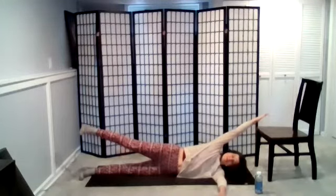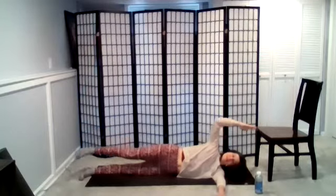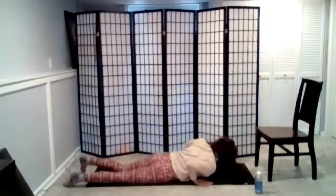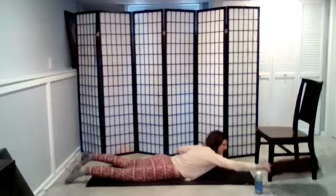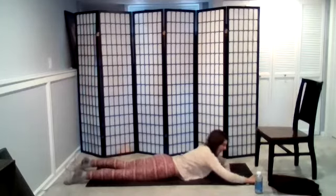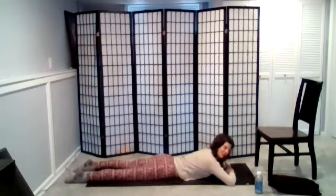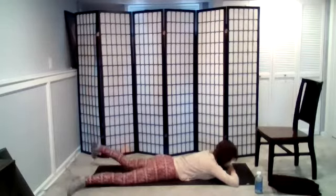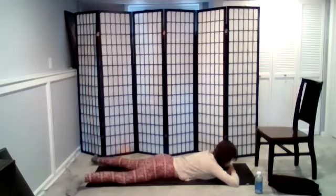One more breath in. Exhale, lower down. At this point, just roll over so that you are lying down on your belly. Stack your hands, and we'll take another resting pose, which is the crocodile. Find a comfortable place for your head to rest on your hands. For leg positioning, there's different options of rolling the toes in or rolling them out. And if you roll out, just really turn your knees out as well.